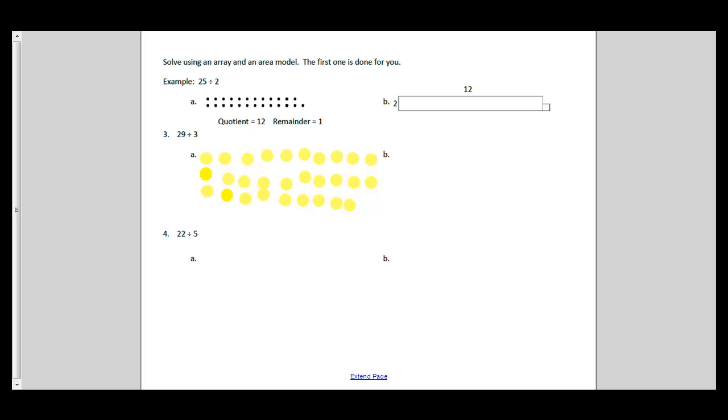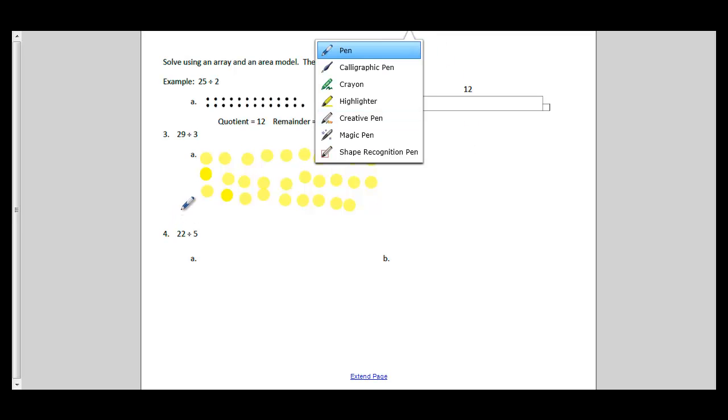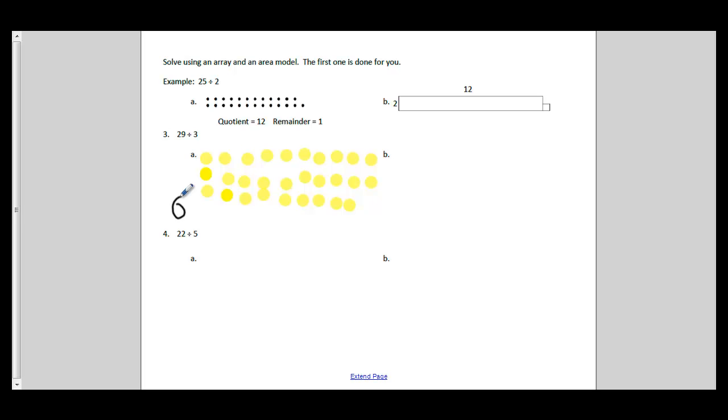So when I go to a quotient and remainder, instead of writing out the whole word quotient and the whole word remainder, I'm just going to abbreviate. So I'm going to say my quotient, Q by the way. My quotient was 9, because if you remember, I went through and I counted 9 groups of 3, and I have a remainder of 2 because I have 2 left over right here.